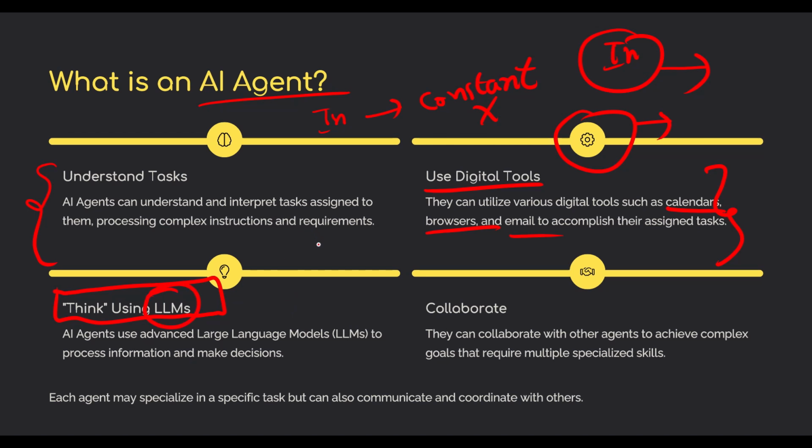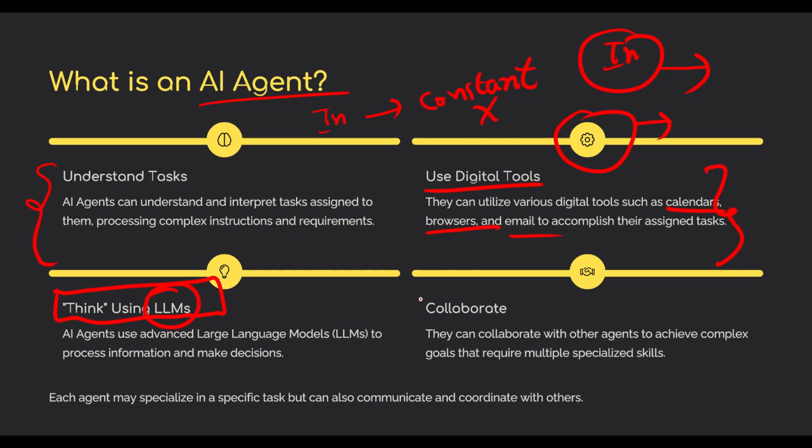We have given information like, please send an email to Harshith at 8 a.m. every day. To understand that it has to use Google email, or to go to my database to see what Harshith's email is, it has to have some kind of brain. That brain can be an LLM.